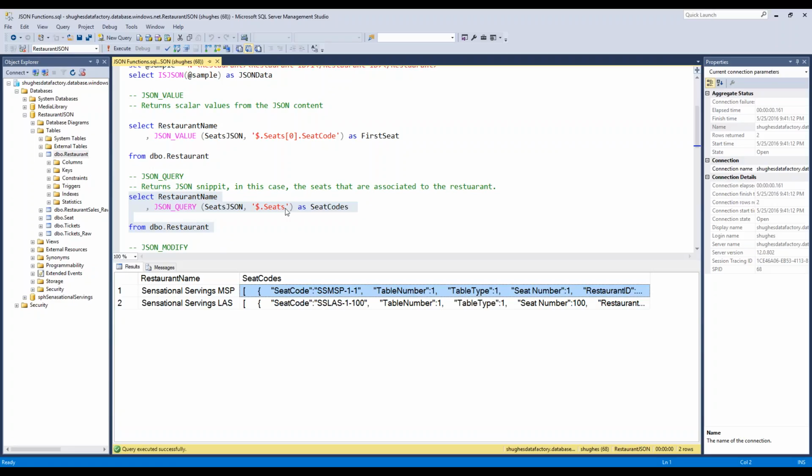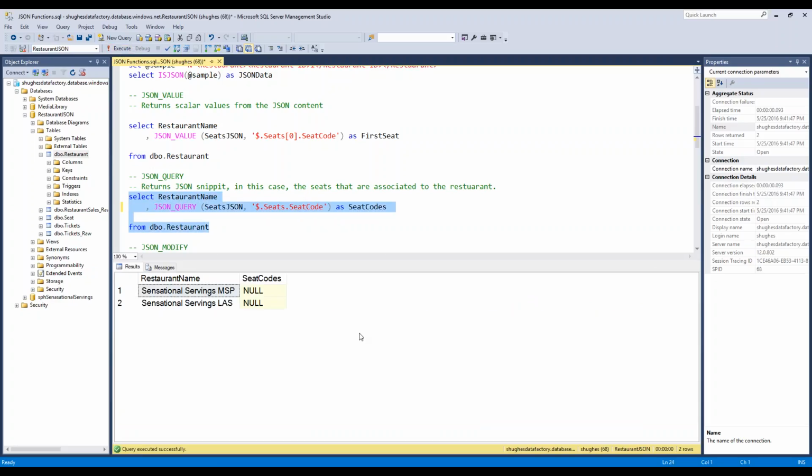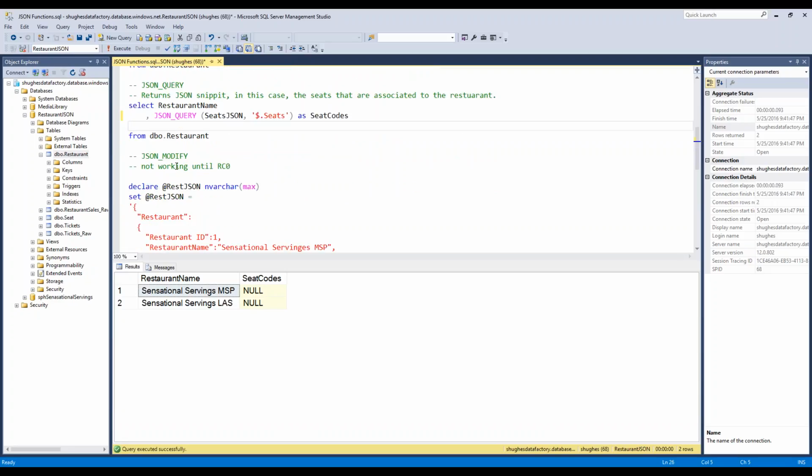If we add elements to this, actually this should be seat code, I think. And then let's run that again. Yeah, because it doesn't know which one I'm picking up, so I'd actually have to specify the array that I'm looking for. So this gets into the scenario where you're like, okay, how do I find the pieces I want? And you'll see right away that in order to pull out the next level of attribute, we actually have to go and dig into it.